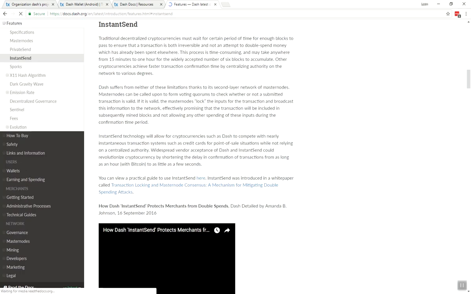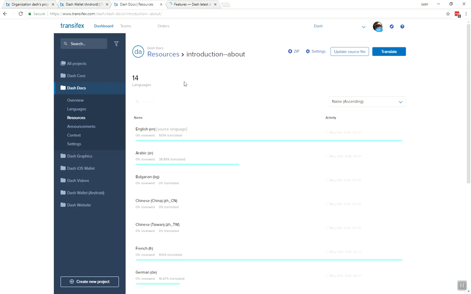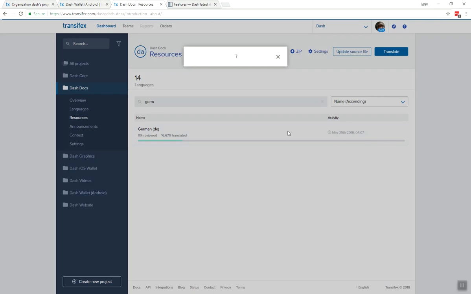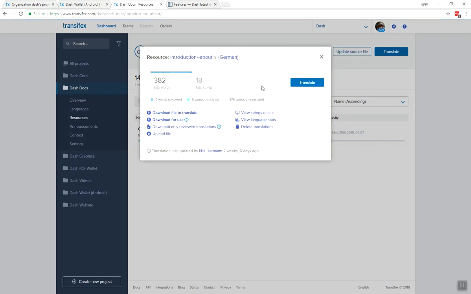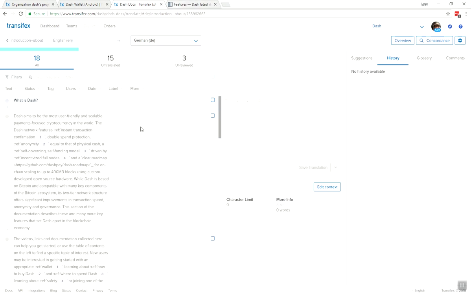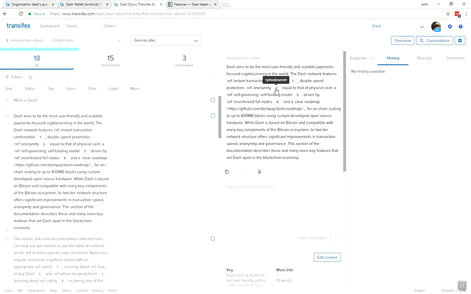So how do we make these links? If we have a look at, let me choose German again for our introduction page. And when that loads on my very slow internet connection, then we can see what that looks like when we're creating the links. So basically, the first paragraph here includes a lot of these little tags. Now you see it's taken out the part that should not be translated, and that's the part that points to the correct placeholder in the documentation.